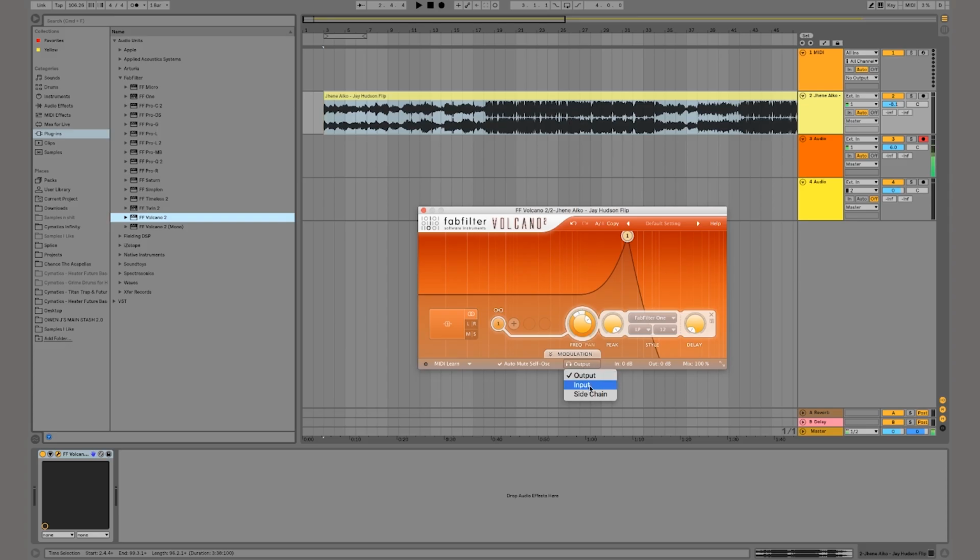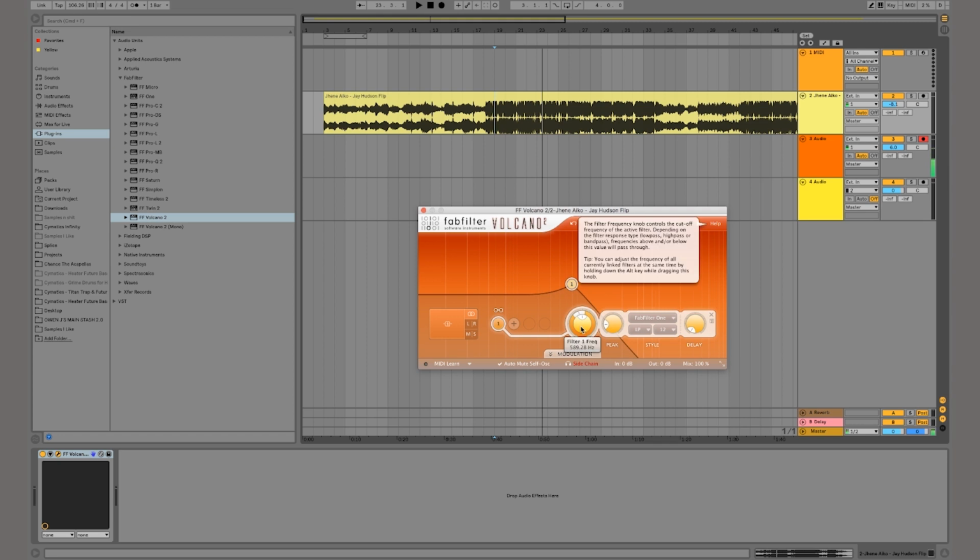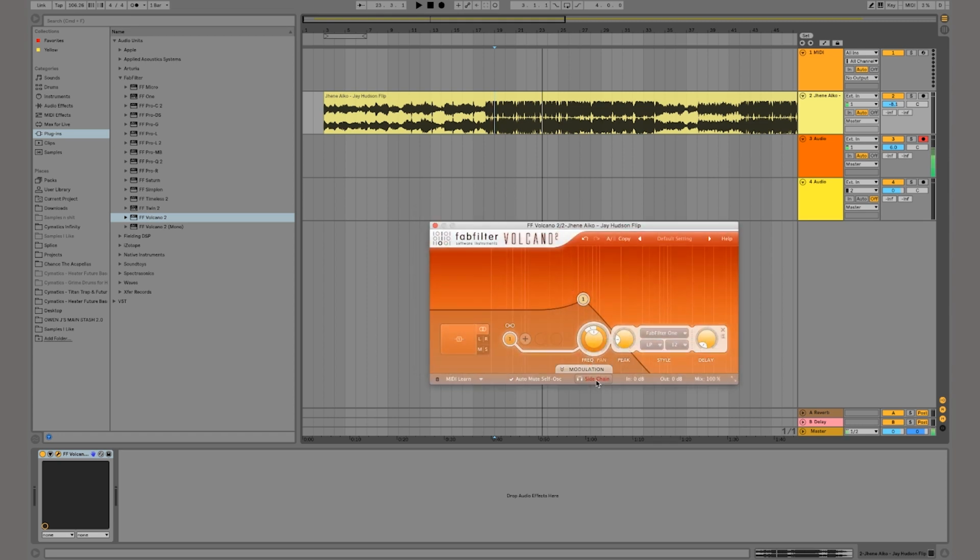Here we have output and then input, which is basically just bypass. So if I was to play it with output, you can hear that it's working. And then if you click input, it's like it's not on there. So sidechain is also, you can select a MIDI trigger and then maybe sidechain the filter frequency. So yeah, you can have the input sidechained, so you could use the filter frequency like an envelope, but we'll just leave that to output so that it's on.